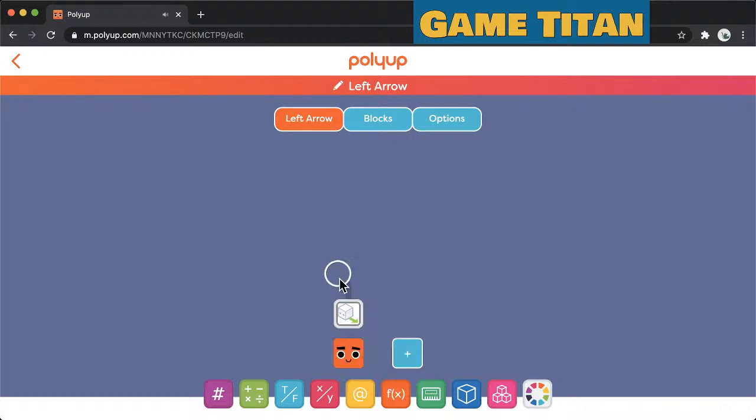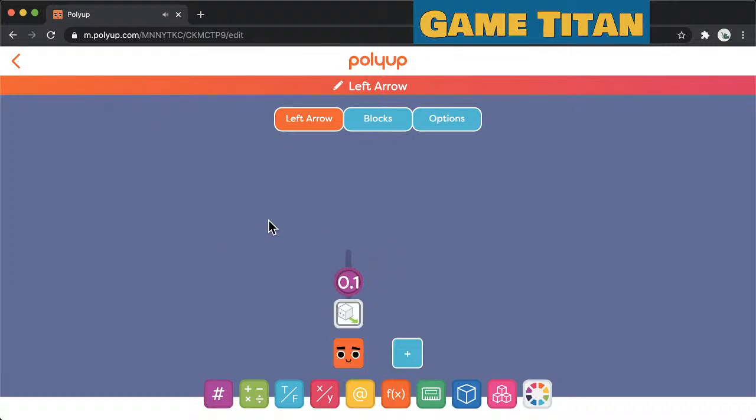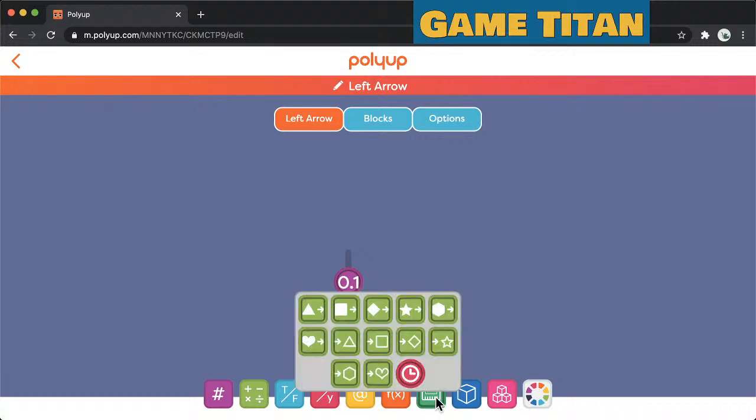I'm thinking of trying something smaller. 0.1 maybe? Oh, and this would be a good spot for a variable. So instead of saying 0.1, we'll have, I wish you could name these things. We'll need to remember which of these shapes means which thing.